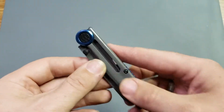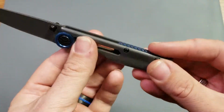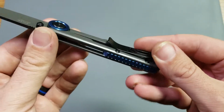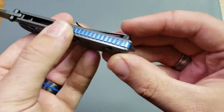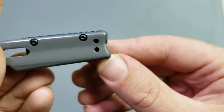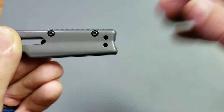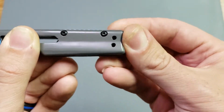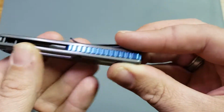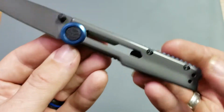The fit and finish on this is absolutely wonderful. I got no blade play on this. There are no sharp or rough edges on anything. Everything fits together wonderfully. Even this backspacer fits in there so nice. Now here's one thing. Why couldn't they make it go back in there? But even at that, it's not like it's a sharp edge sticking out. The texturing on it's great. The color's great. The blue with the gray is just absolutely beautiful looking, in my opinion.